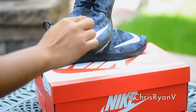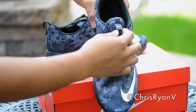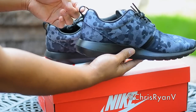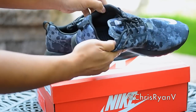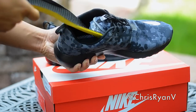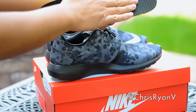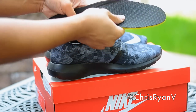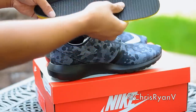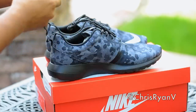Speaking of the tongue, we have a black lining throughout. We also have a gray box up there with a white Nike swoosh. The pull tab is also that black. The inner lining is of that black too. And pulling out the insole — it's really interesting — we have a yellow insole, and the upper of that insole is like a fabric with a lot of texture on it. It's not like one of those volt insoles you usually get with Roshis, at least the original ones. It's textured, so I don't know how this will affect wearing socks or without socks.